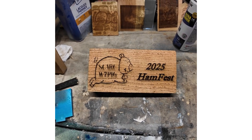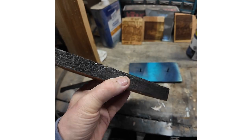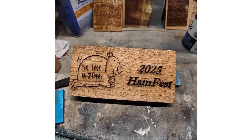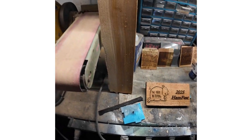Well, we got one done. That came out fairly nice. I'm doing 2 different styles. This is the replicate side, and I still have to go through and clean up the edges. But that should be popular at the Hamfest on Saturday. So we've had a pretty good day getting new materials. Got a bunch of it ready for cutting.